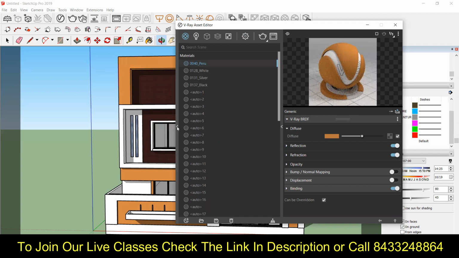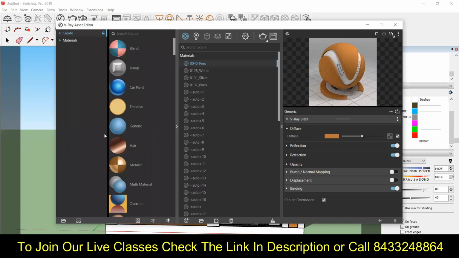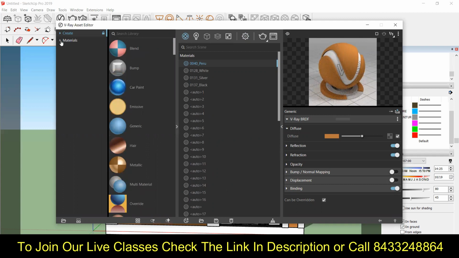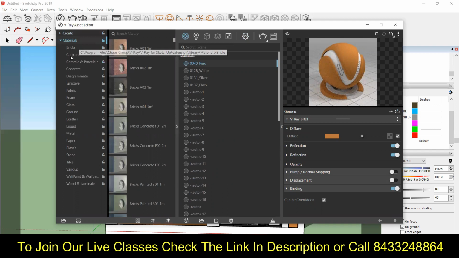Then we will click on this arrow button. So we can create the material by using these raw materials. Also we have preset materials like bricks, carpet, ceramic, porcelain, concrete, etc.